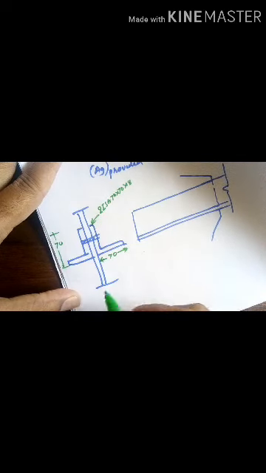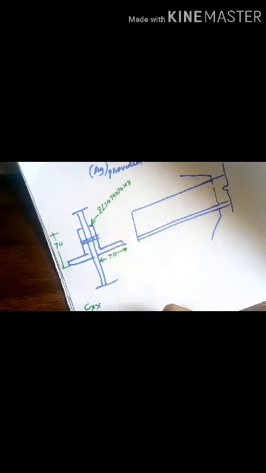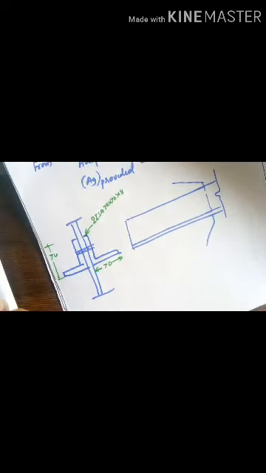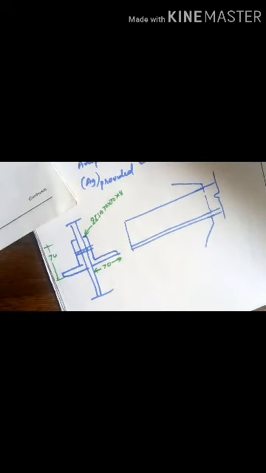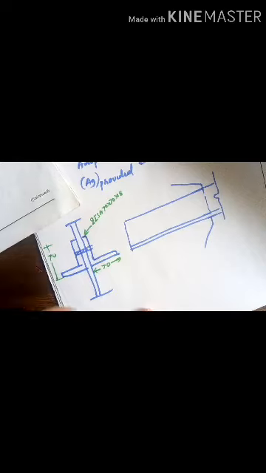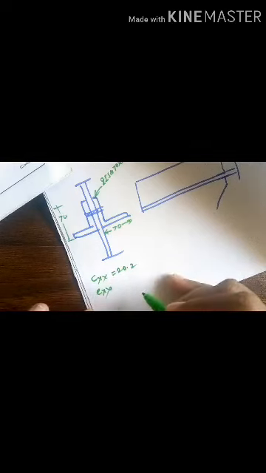For 70 by 70 by 8, I'll be getting 20.2 as Cxx.